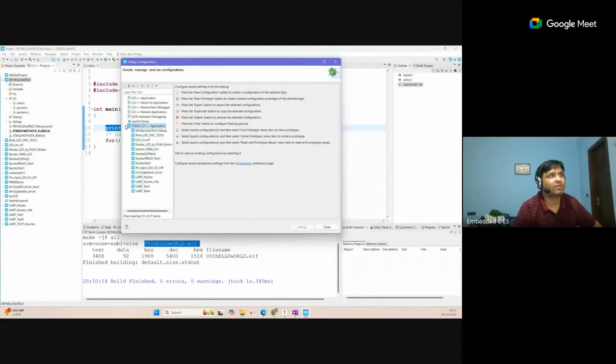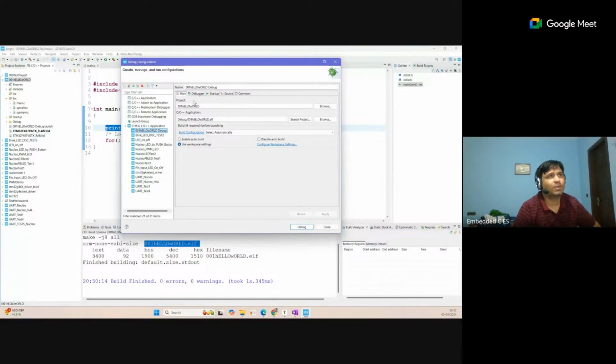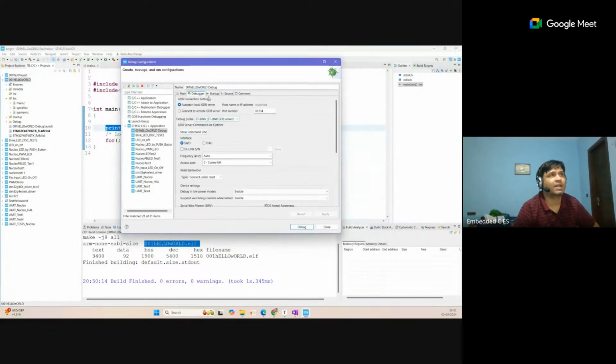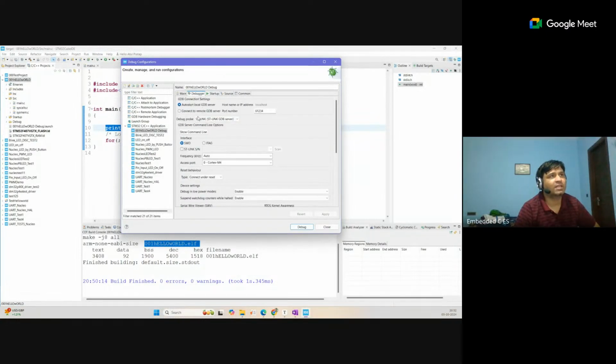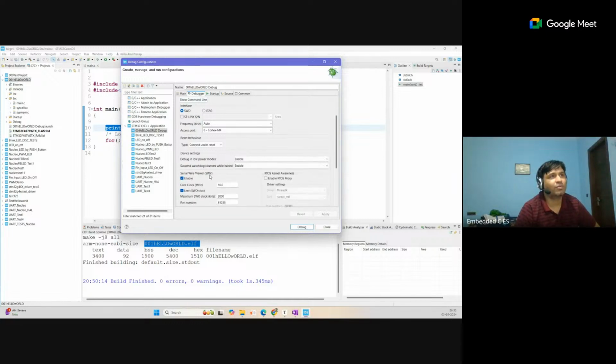After that it will show your project. When you click on the project, there are some predefined settings that are already pre-written. You can see this is the main ELF file that will actually be uploaded on the board. In this case it is already set. You can also change some other settings inside the debugger startup, but this is already predefined, so there is no need to do anything.